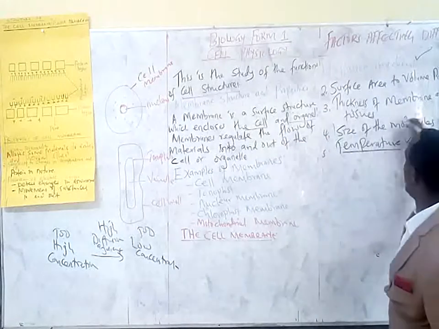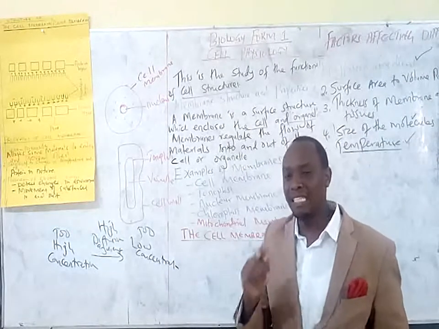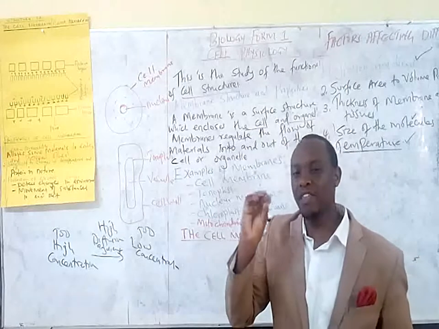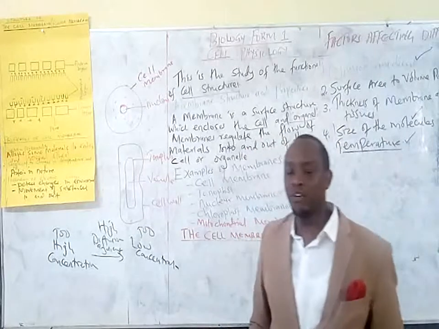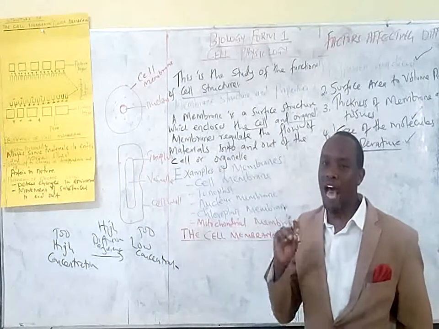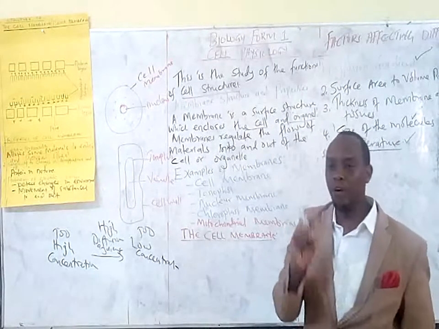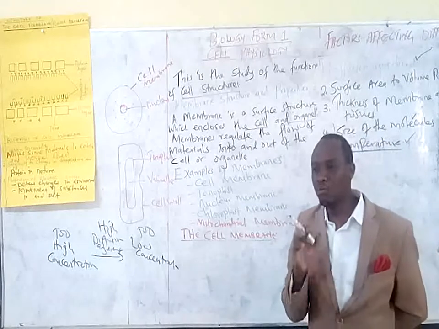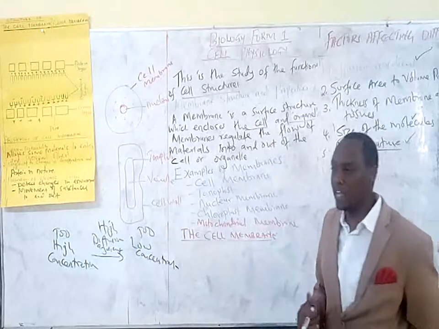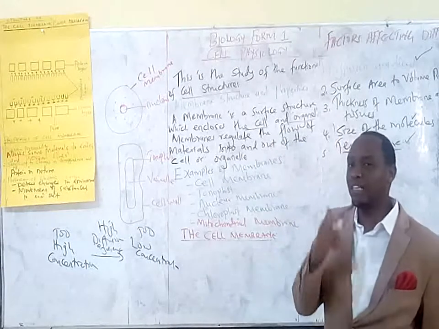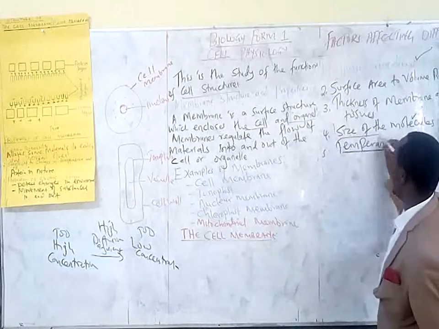Number 3, the size of the molecule. The smaller the size, for example, dust particles are larger in size than smell particles. So you will find that smell will spread faster. For example, the aroma of food from the kitchen will smell faster. Or if ammonia is released from a corner, it will move very fast, and someone at the end of the laboratory will smell ammonia very fast. That means that it has spread because it has small particles. The smaller the size, the faster the diffusion.